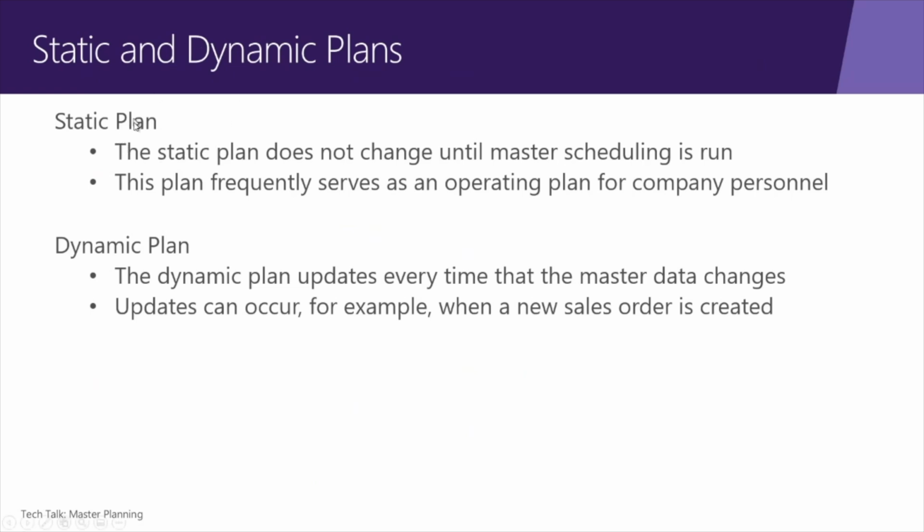So you can set up multiple plans. One plan you will designate as your static plan, and you will run it as more of your operating plan at a lesser frequency, and a dynamic plan is the one that you will run to adjust to changes in your demand and supply as you go.